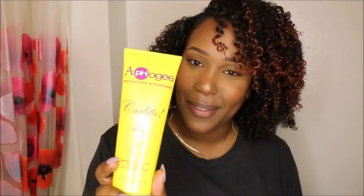So for me to get this amount of hold and definition and shine with a product that is not a gel-like formula, you guys saw how it looked. It's very cream-based, okay? So to get this definition, this hold, I'm very shocked. If you are someone who likes to use creams or, you know, go back and forth between gels and creams, this right here, this is life.